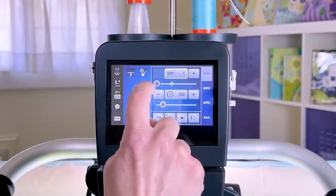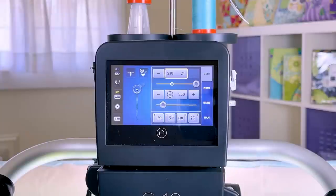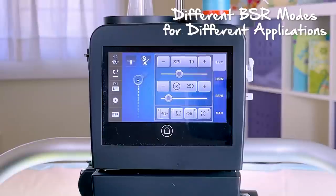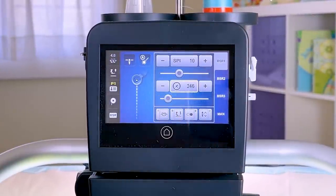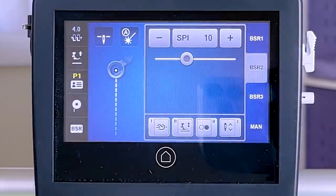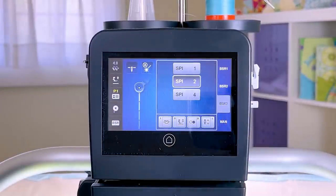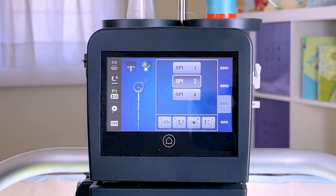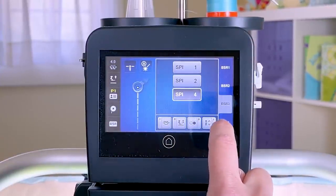So I can change it down to one stitch per inch or up all the way to 24 stitches per inch. The different stitch regulation modes give you many options when quilting. BSR1 is a regulated stitch with an adaptable idle speed. BSR2 is a fully regulated stitch. BSR3 is a shortcut for a basting stitch, and you have the option of 1, 2, or 4 stitches per inch. And finally, there is a manual mode.